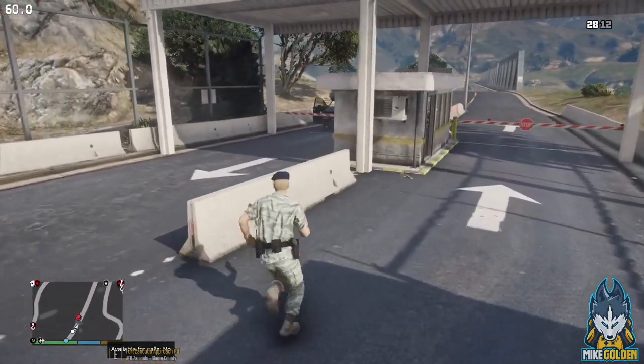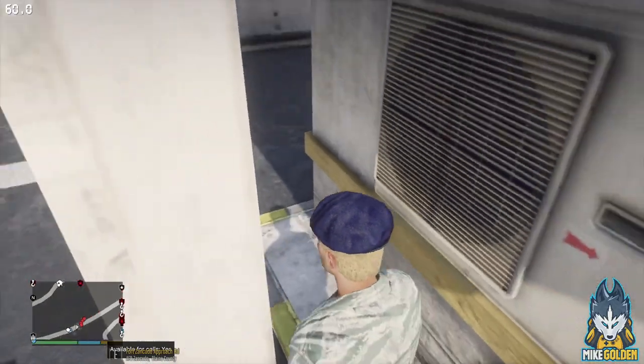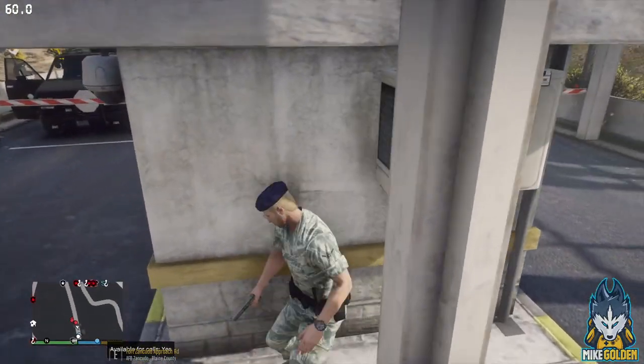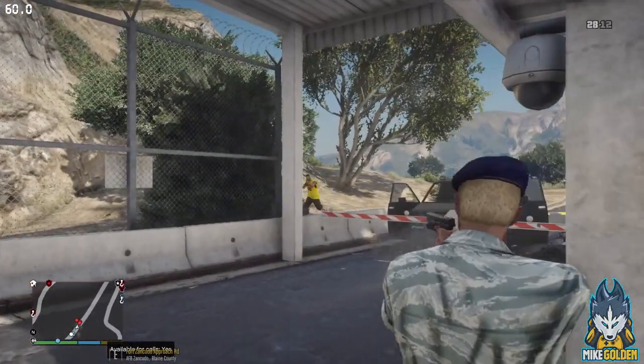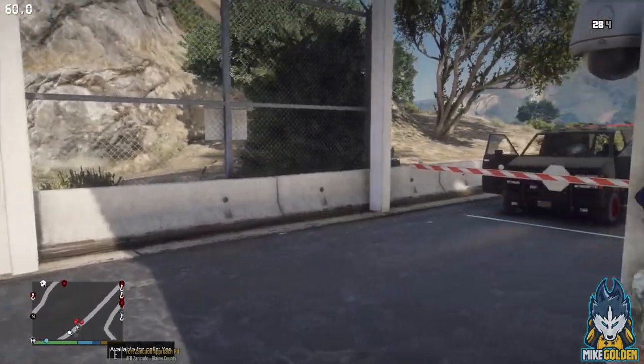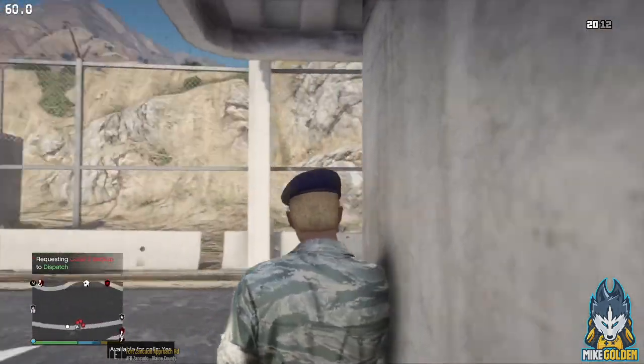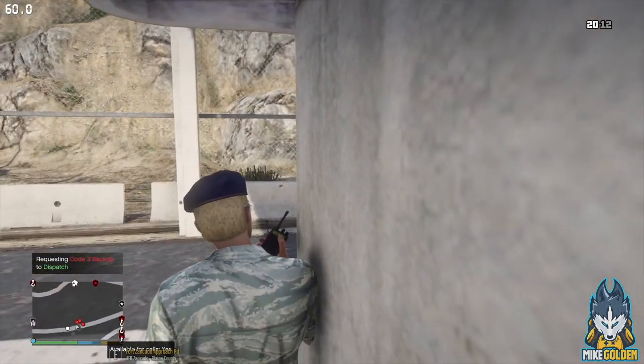Okay, hey boys, stop right there. Whoa, shots fired. Come on, there we go. Let's get to the wall. Heavily armed guys, dispatch, we need additional units over here. Code 3, let's get SWAT team down here. Let's get additional units down here right now.